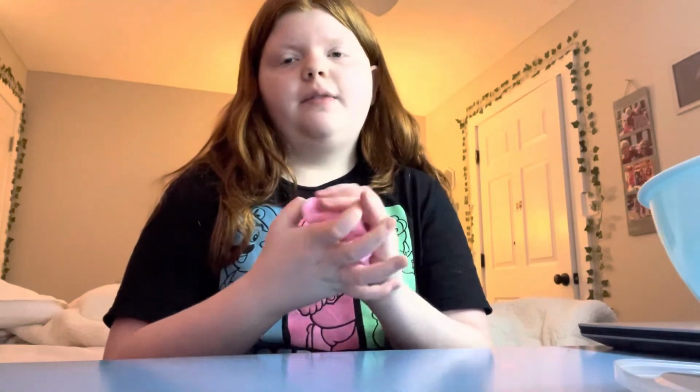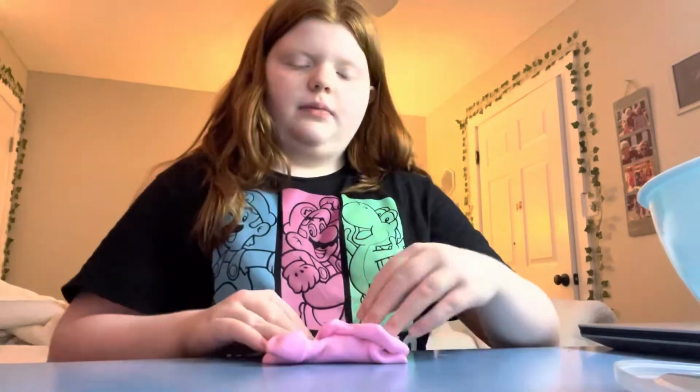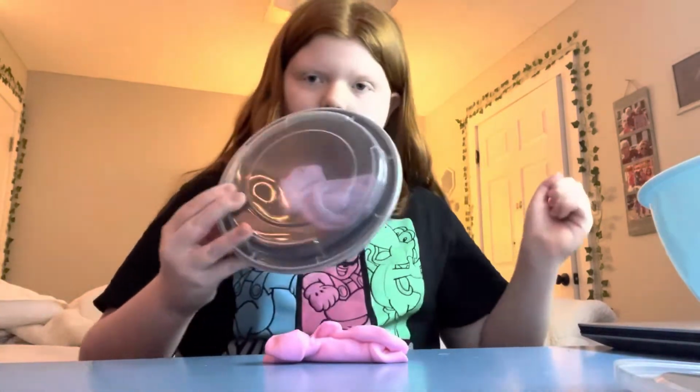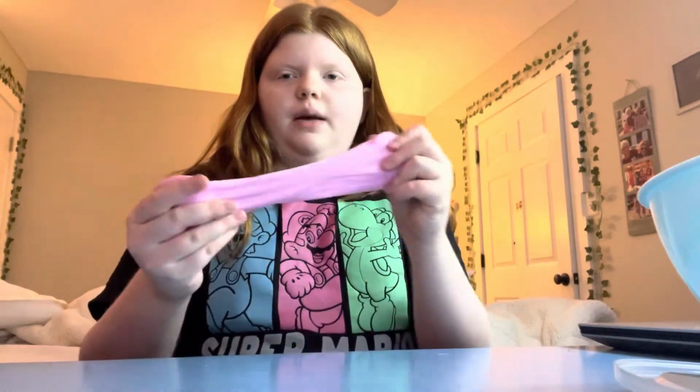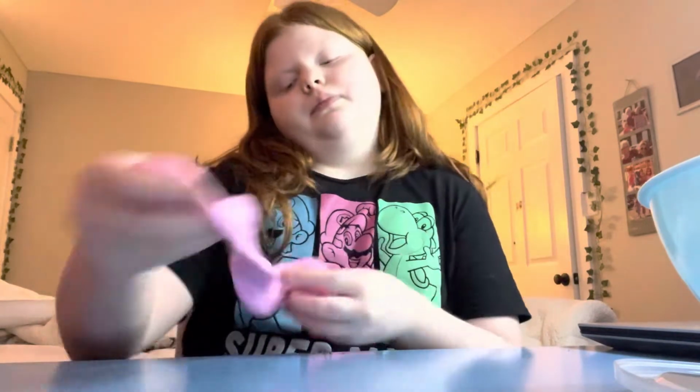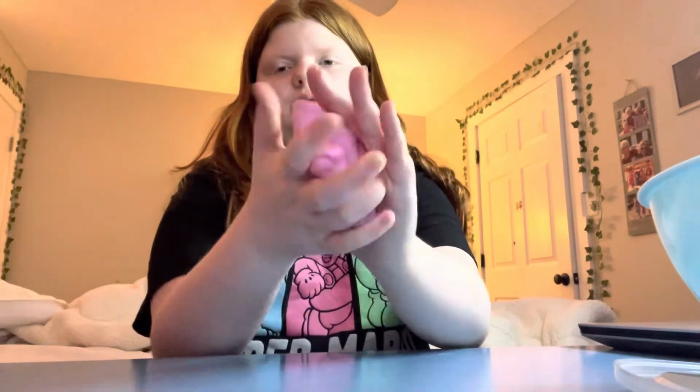This one was overactivated when I first had it. And then this one wasn't overactivated. It was very good. It stretched very good. It had bubbles. And somehow it overactivated, so I really don't know how that happened. But anyways, I like this one way better than that one now, because this one kind of works. It stretches better. So yeah, it's jiggly like the other one too though.